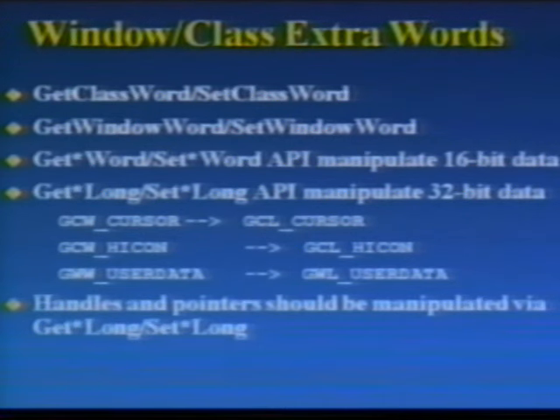If you are putting user-defined data into window extra words, take a look at what kind of data you're putting in there. And if it's grown to 32 bits, you're going to be lopping off the high 16 bits of most everything you put in there. And that may not be what you intended. And you probably need to move that over to window words or class words.